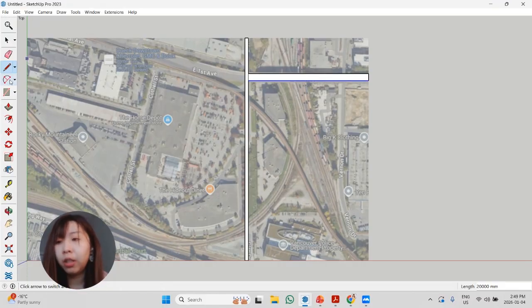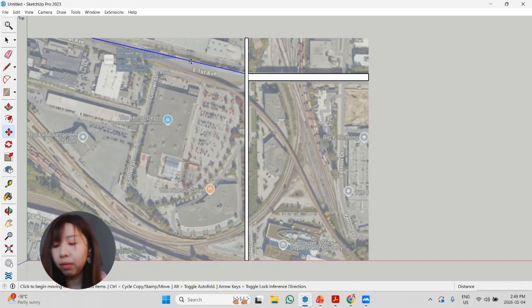So that's how we build the surface, like any shape of the picture. And here we saw this line a little bit of curve, but now I think this curve is not that big, so we also can use the pencil tool to build that. And then we use the moving tool. First we select this line and make it blue color, and then we click the moving tool, and we also click the control button for one time.